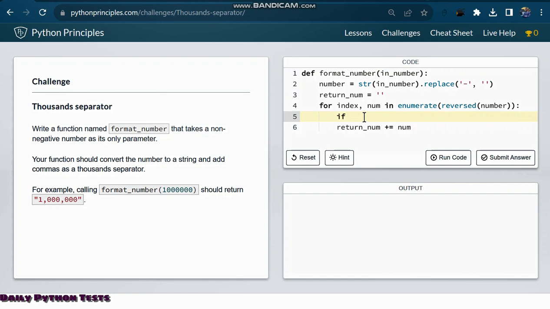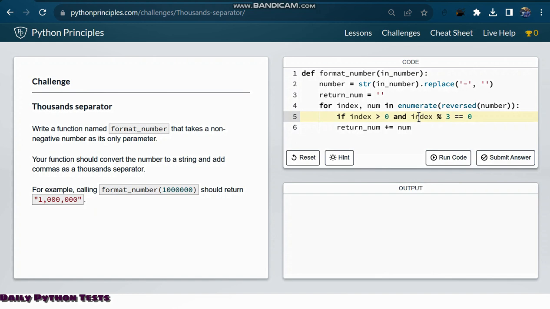So how do we do that? First off, we want to make sure it's not the first number it's looking at, like the first index. So to do that, we'll say if index now is greater than 0, and we can just write all of them together instead of having to break them into multiple if statements. So we say, and if our index can be divided by 3 without remainder.